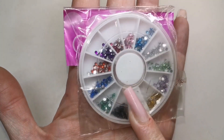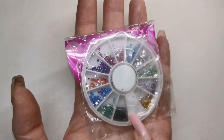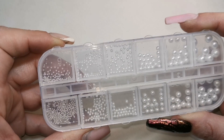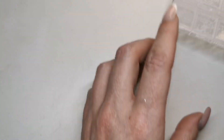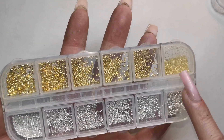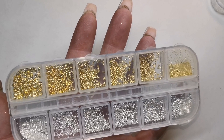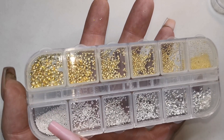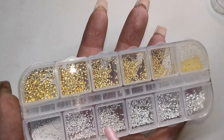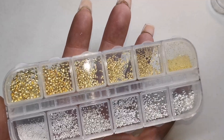We've got some crystals — I think they are all one size, but lots of different colours. Some pearls — look at all these, all different sizes. I've seen a few different crystal designs with pearls, they're cute. Next up we've got gold and silver — so these are silver caviar beads and gold caviar beads. These are a really nice size, the size that I use a lot. They're the size I've been trying to buy off AliExpress and each time they turn up they're either bigger or smaller — I think they are the 0.6mm. And then these are the metal studs in gold and silver, all different sizes, flat on one side then domed on the top.